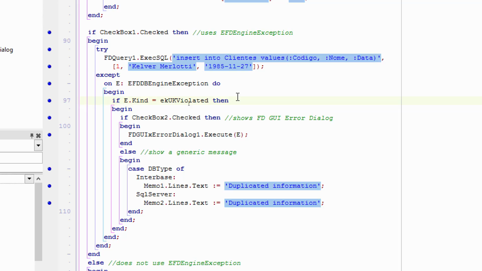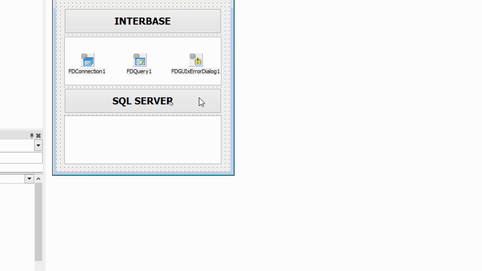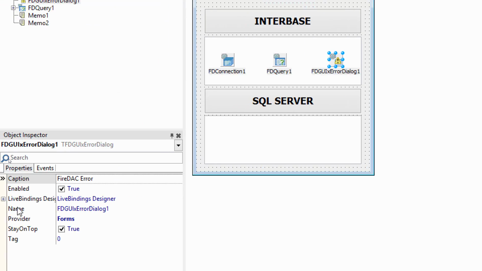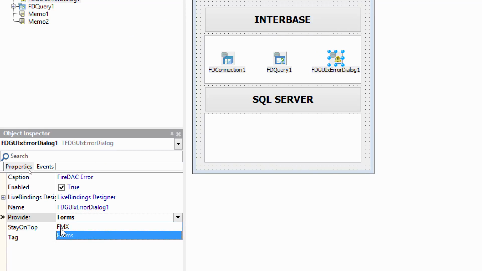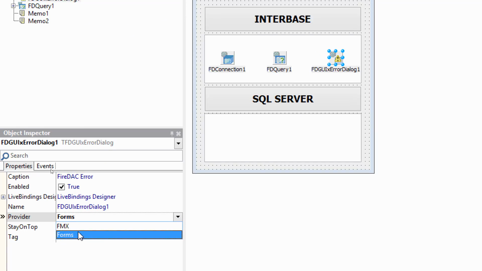And if we are using the FireDAC GUI, you just need to execute the error dialog. That is this small component you can customize for which framework you are working on, if it's VCL or FireMonkey, and the caption of this dialog.